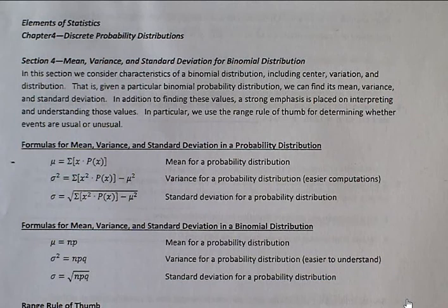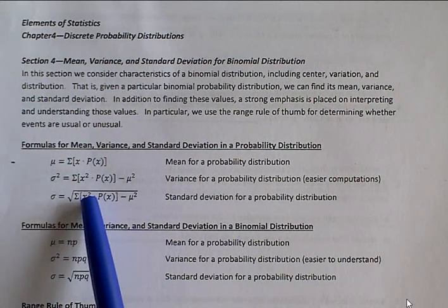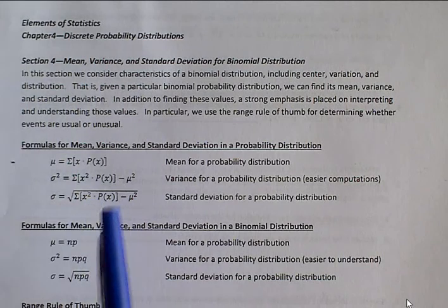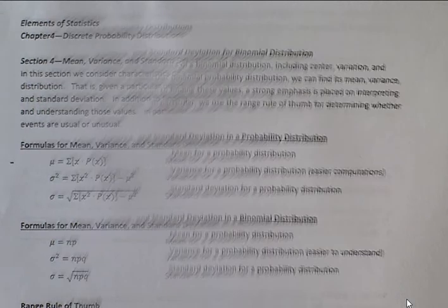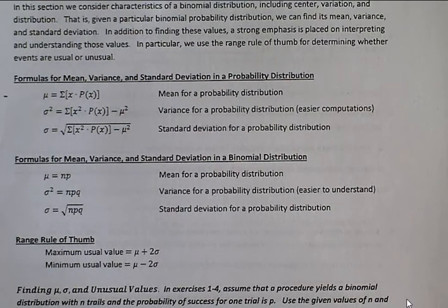So, first of all, in that section entitled formulas, these are the formulas that we were using in section 2 when we were calculating mean, variance, and standard deviation in all of those discrete probability distributions. And we had to do the columns, the x times p of x and x squared times p of x, etc., which was kind of a lengthy process. What we're going to be able to do is adapt those formulas because of the nature of a binomial distribution, and we can shortcut that. And this is what we're going to use for this section.